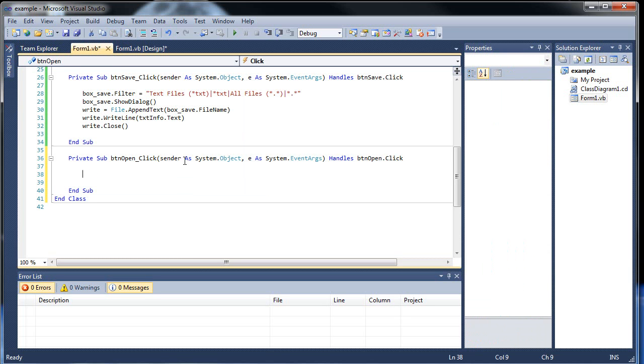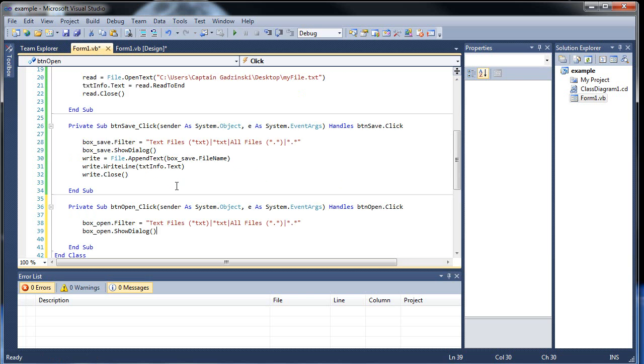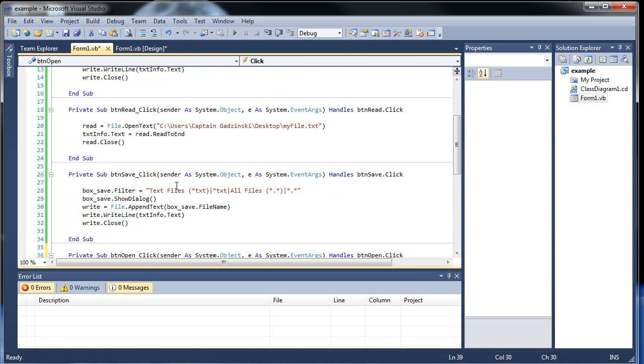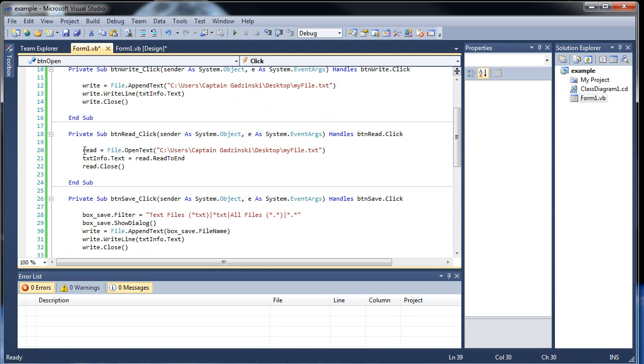And then for the open, in this one, we're going to be throwing out pretty much the same thing. So box save, let's just copy this right here. Copy, paste. This would be box open instead. So when you're opening it, it's going to, by default, be searching for a text file, but you can always switch it to all files if you want. And we'll be opening the box open. And then below that, we're going to be opening, so we're going to be reading the information.